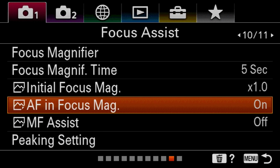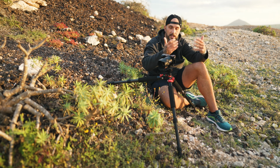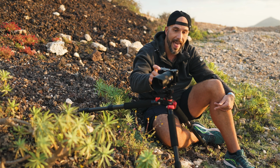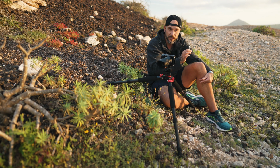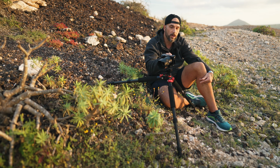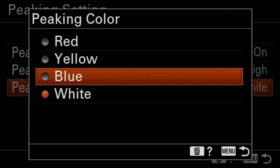So I just go in the menu, go to peaking settings, and then go on peaking display, on, because I want it to be displayed. Then I go to peaking level. Peaking level should be high. I don't want it to be low. And then I can choose the peaking color. With some older cameras, you can only choose between red, yellow, and white. Then I would go for yellow. And with more modern cameras, you can also choose blue, depending on what brand, of course, you use. That's what I would choose.